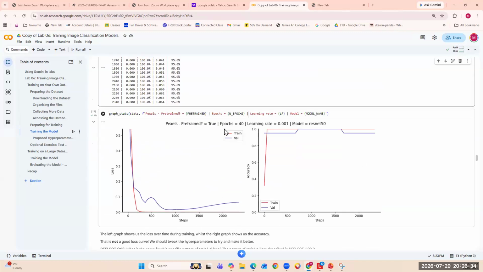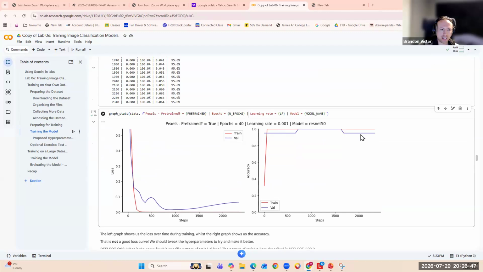The last comment is that this one looks good because I used true, and the loss has gone all the way down here, same as the validation, and then the accuracy has gone to one, which is good. It's good until it gets past 1,000 steps. Then it starts to get kind of not good. It starts to go down like that, which means... So how would you fix this?